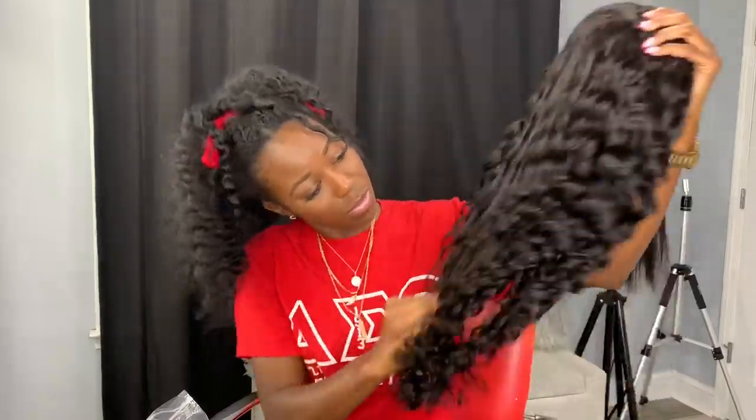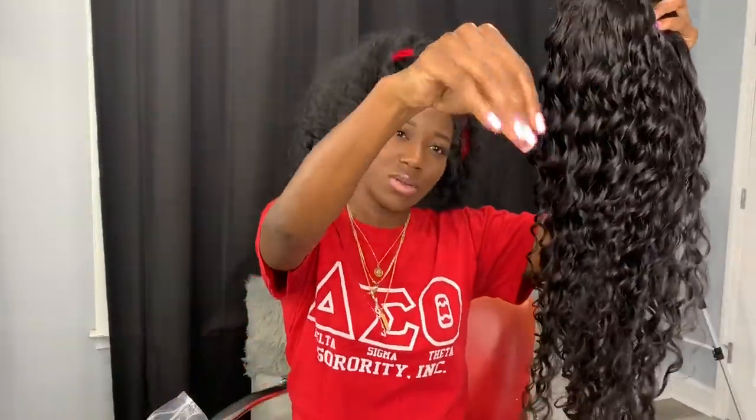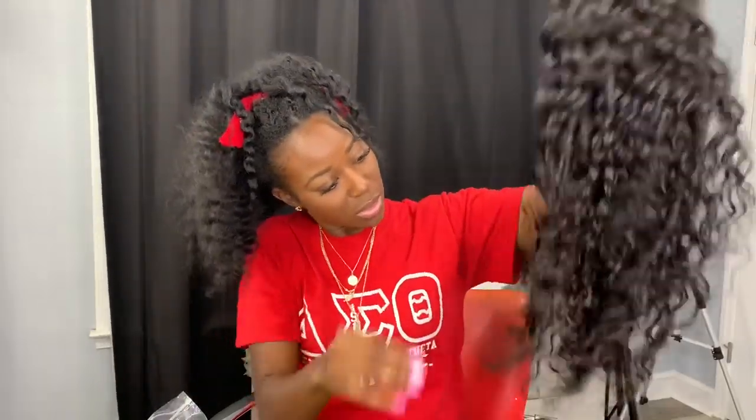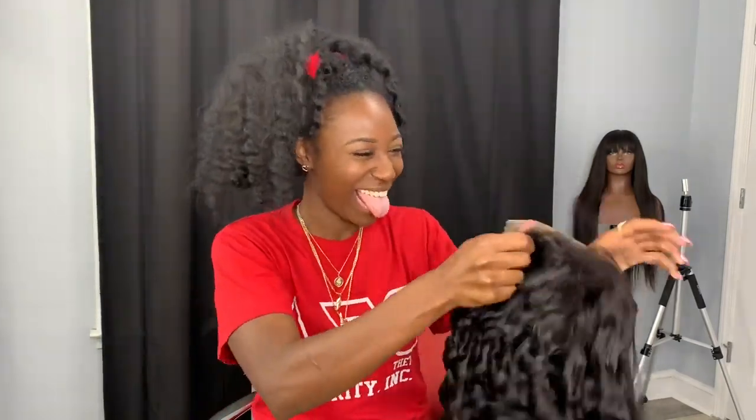So right now I'm just gonna take the wig out and run my fingers through it to see if I get any shedding. I did get a little bit of shedding, and I figured I would due to the fact that it's got waves. So, of course, we don't need that.